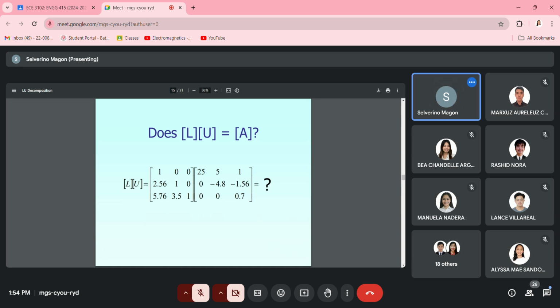Anyone? Then what happens if we multiply matrix L and matrix U?